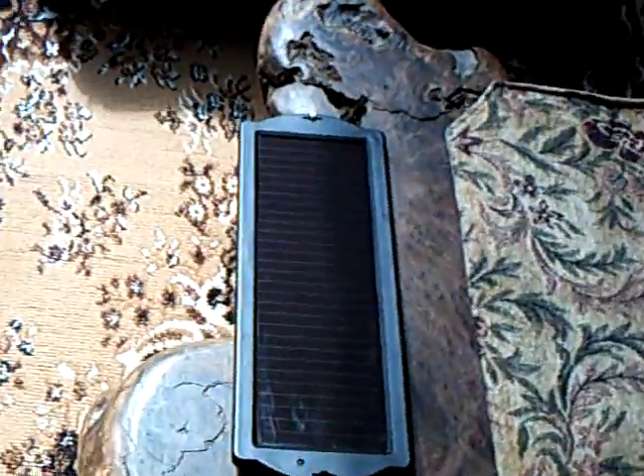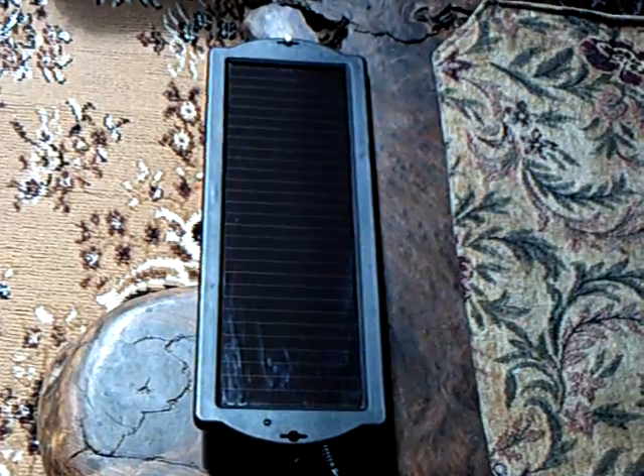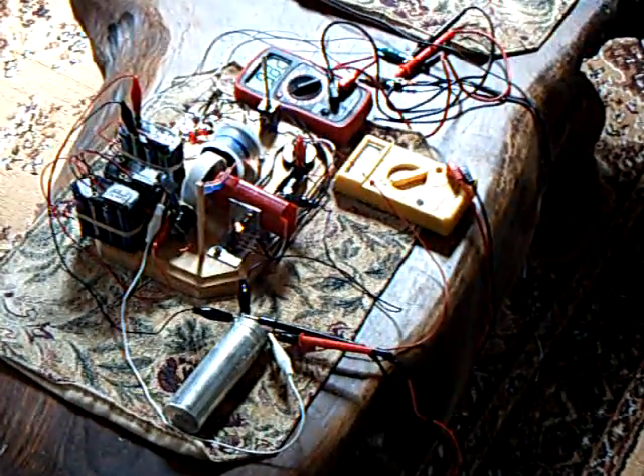Using this auxiliary generator with a coil run through a bridge rectifier — that's what that is there — and then coming into a capacitor that stores up the energy, then pulsing it back with a reed switch which is triggered by the magnets in the rotor, you can get energy going back into that primary drive battery. The solar panel in bright sunshine gives me about 0.05 amps — 50 milliamps — because the light coming through the glass isn't very strong, but this is inside the house and it's helping out the system too. Anyway, that's the project as of today, April 2nd, 2008 — the Bedini project.